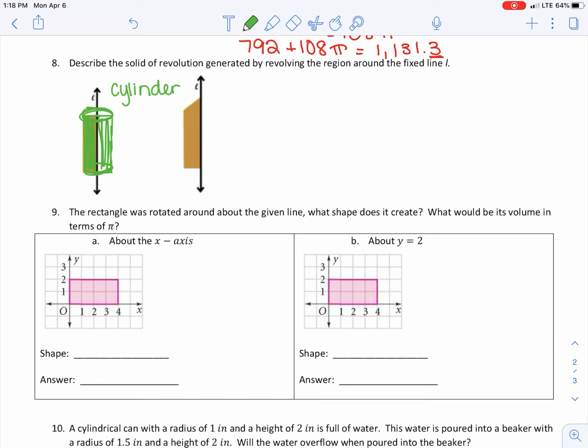But then it's asking for the same thing with the second part. So I'm just going to flip it across here. And then what I do is fill in here. Okay, so we have another cylinder, but we have that point at the top. And we're actually going to be talking about that in later lessons. So this is a cylinder with a cone on top.